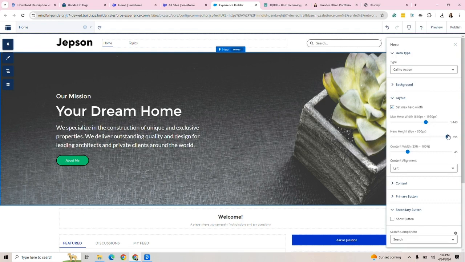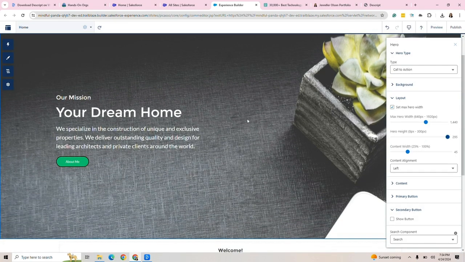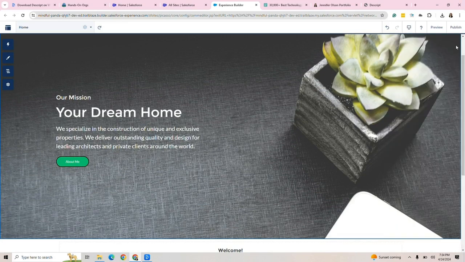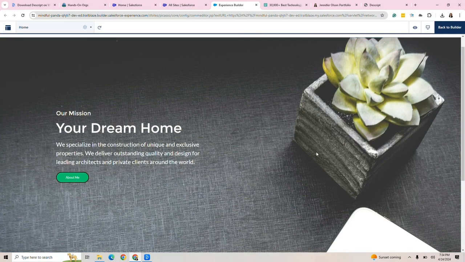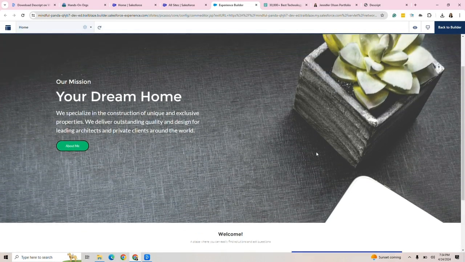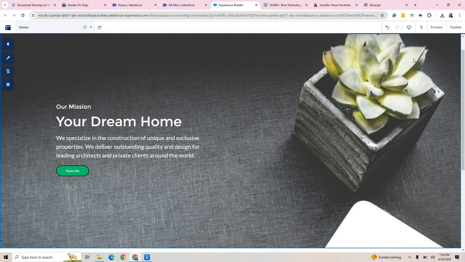The height, we can make it bigger. If I want more of that picture to show, I can do that. I just have to remember what it looks like overall. You hit preview. You can see it the way someone came to your site to see it. I think this particular one looks weird, cut off. Visually, you'd have to do what is best for you.